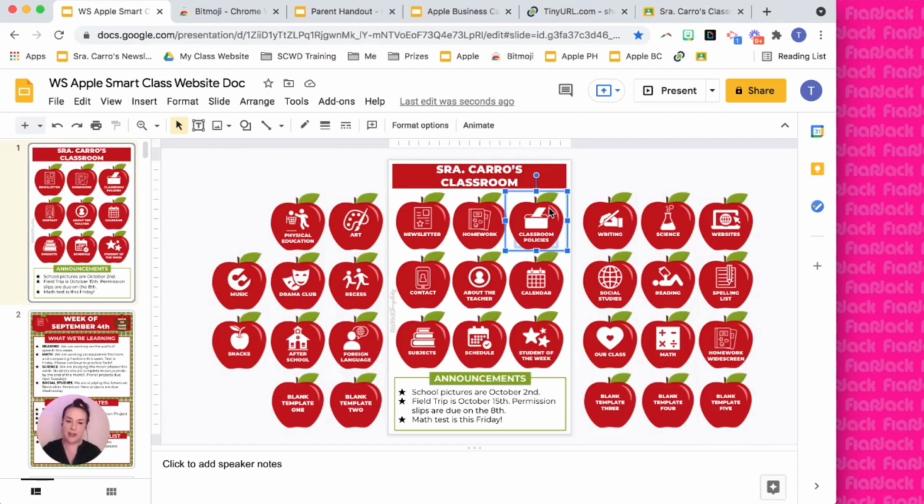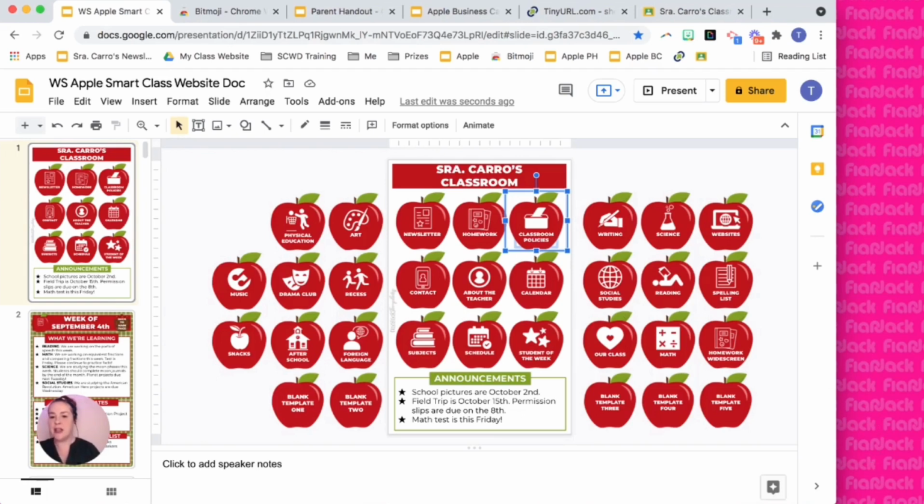Do you want it vertical like this or horizontal? I do the subplans horizontal, because more likely you're going to want to present it on an interactive whiteboard. But I'm just putting that in there so you understand why it's vertical, and you know that parents are going to be seeing this on their phones. So the bigger these buttons, the better. If they get too small, then parents are tapping here and accidentally hitting a different page, and so forth.